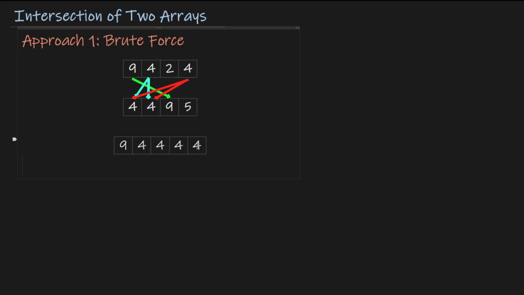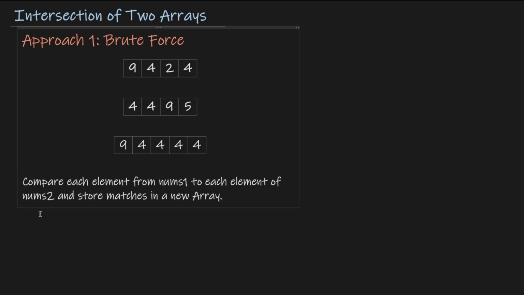Now again there is one problem, that the elements in this resultant array are not unique. We have some duplicates. So we can perform another operation by iterating over this array, and whenever we find a duplicate we can remove it. Okay, so we'll have a resultant array that will have the unique values. So now we can conclude that we can find the solution if we compare each element from the first array to each element of the second array, and once we find a match, we'll store it in the resultant array. Now in the resultant array we will still have duplicates, so we can remove them to find the result.